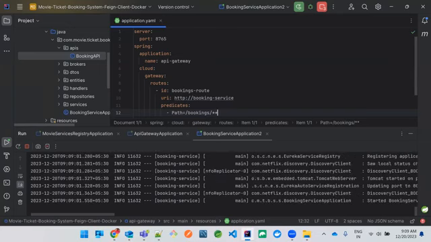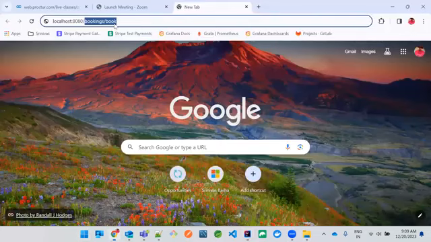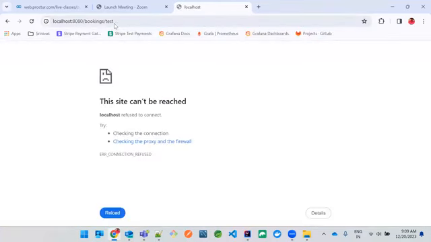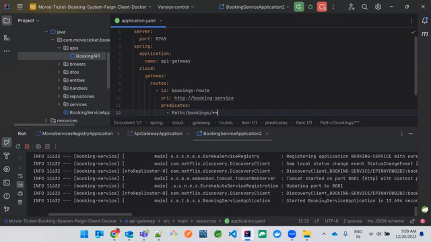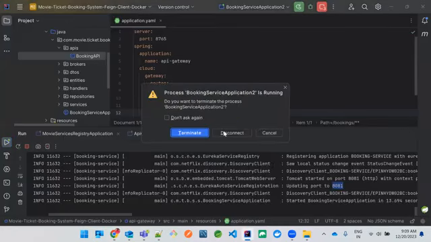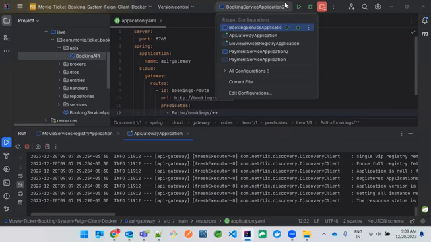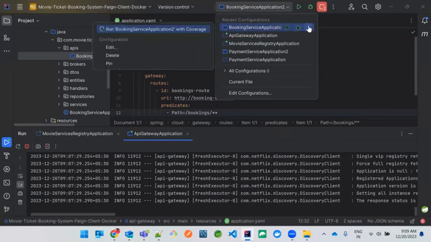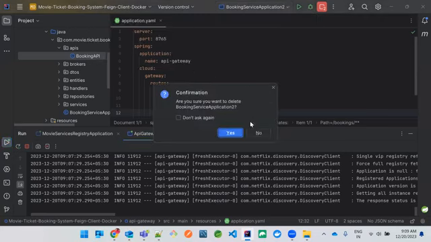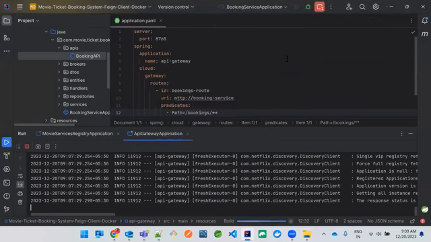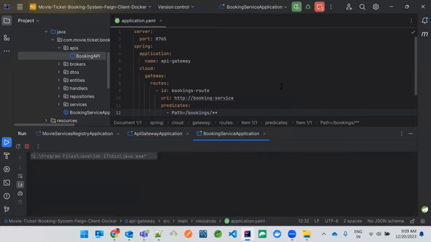Okay. So now everything is started. Now we can go to this and hit our test endpoint. So 8080 is the bookings API. It's not the bookings API. So let me start this on 8081. Let me terminate this booking service application, right? This is the second one, so let me remove this first of all. Delete it. So now there is a booking service application running on 8080 port. Okay. So let's see what happens now.